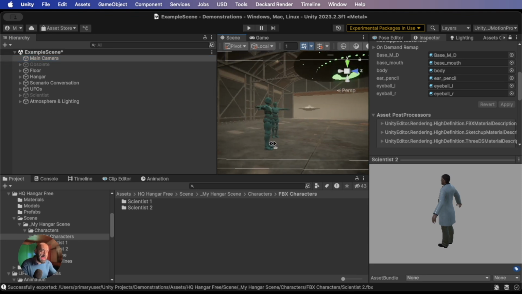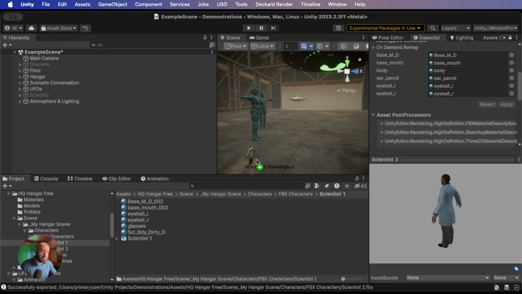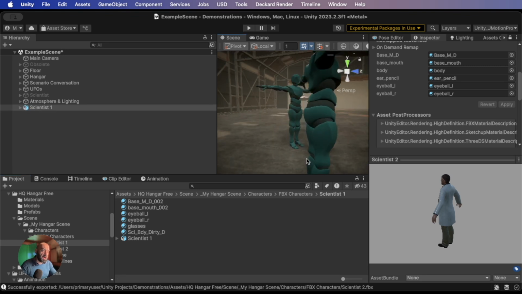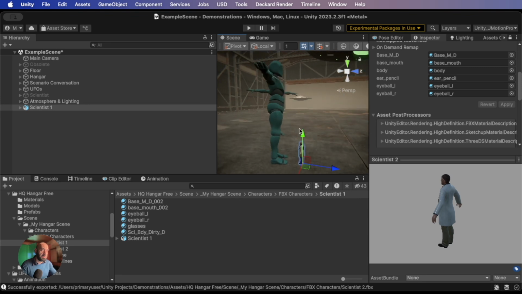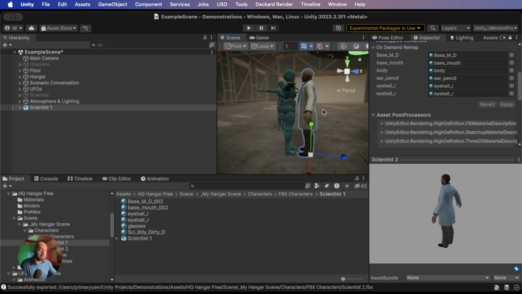And let's now set up the scale of our characters and ready them for animation. Start with Scientist 1, bring him in. It's very, very small. I'm going to put him toe-to-toe with one of my scale reference models. And then R for scale from the pivot. I'm going to make him a little shorter than my scale model, not by a lot, just by a tick.